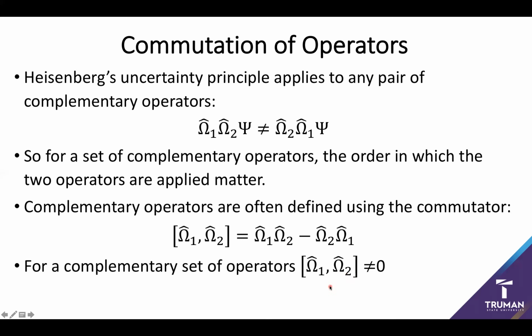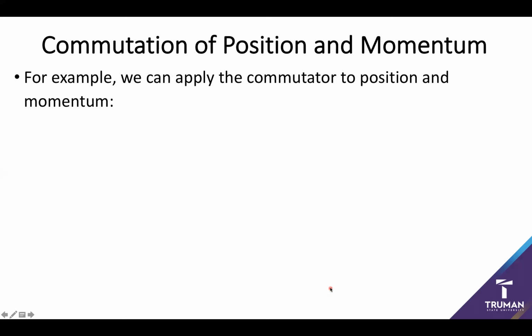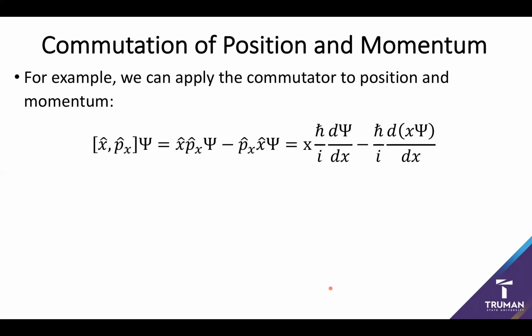So let's go ahead and try and apply our commutator to a real system. Who doesn't love position and momentum? We know that these two should be complementary, so let's go ahead and work on the system. Now, one of the things I do want to make note of is that in order to make use of the commutator, you do always need to let it act on a wave function. So let's go ahead and apply our commutator of x, position, and momentum to our general wave function psi.